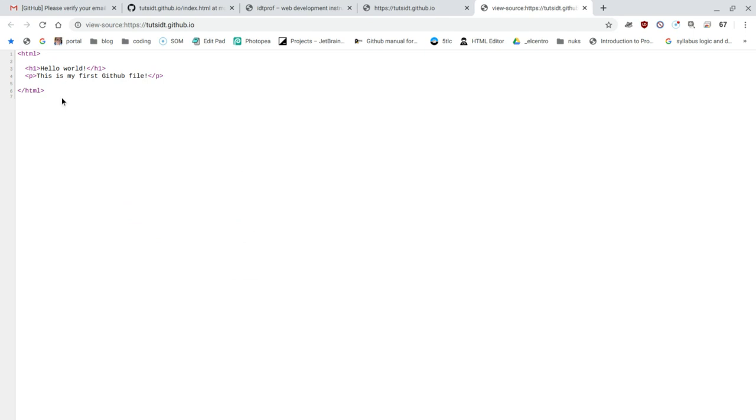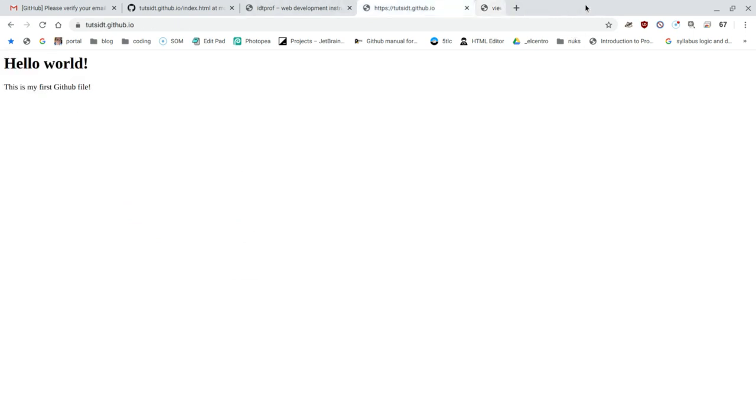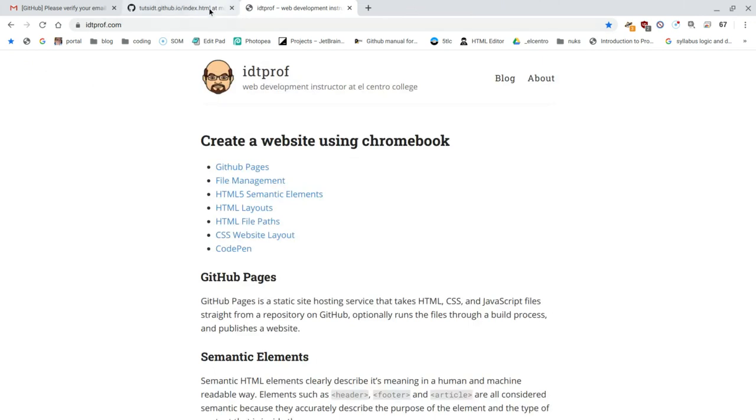Now, this is very simple HTML. Obviously, you're going to want to put in your doctype. You want to put in a title. You want to put in what you would normally tell your students to publish. But this is how you get started. At least you'll have an index.html file.